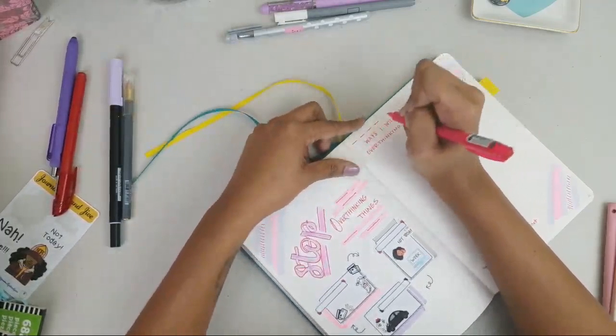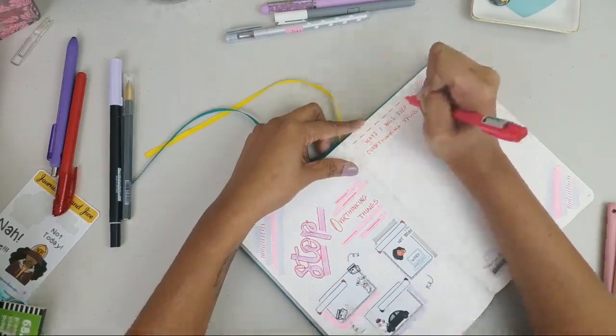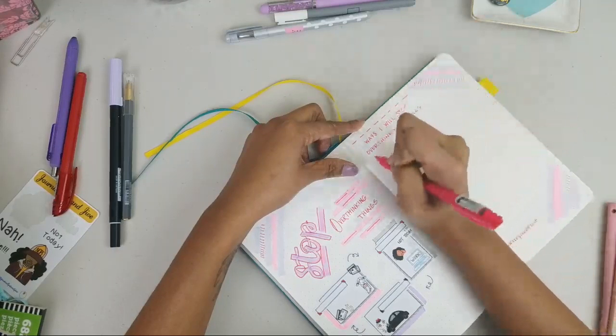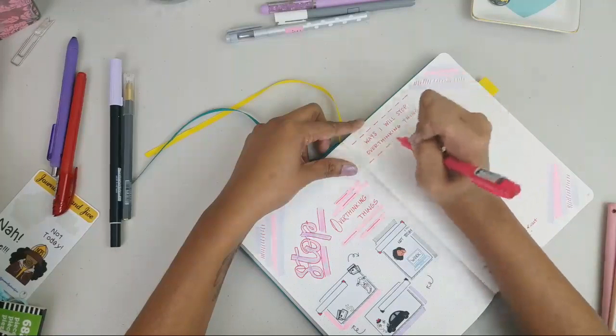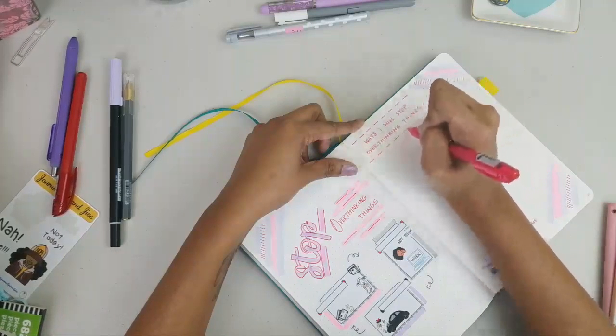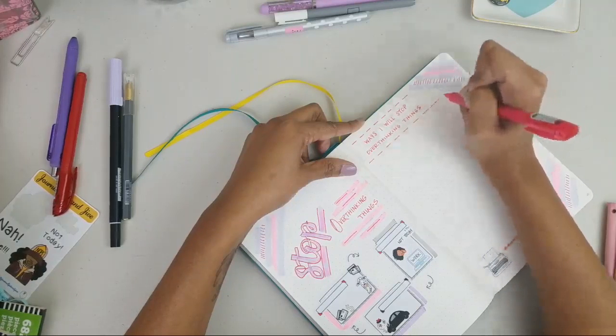And I can tell you one major way to stop overthinking things, y'all, is stop holding everything in. Now, this doesn't mean go talk to any and everybody, right? You still got to be strategic in who you talk to. But if you need to talk to a counselor, a trusted friend, somebody, sometimes you got to stop trying to figure things out on your own.